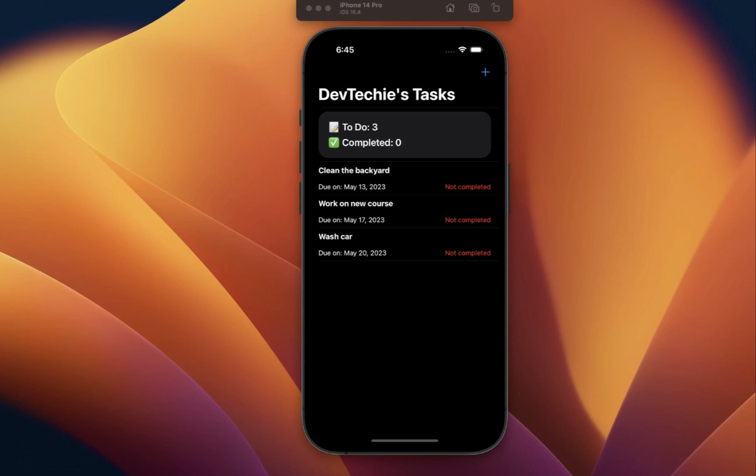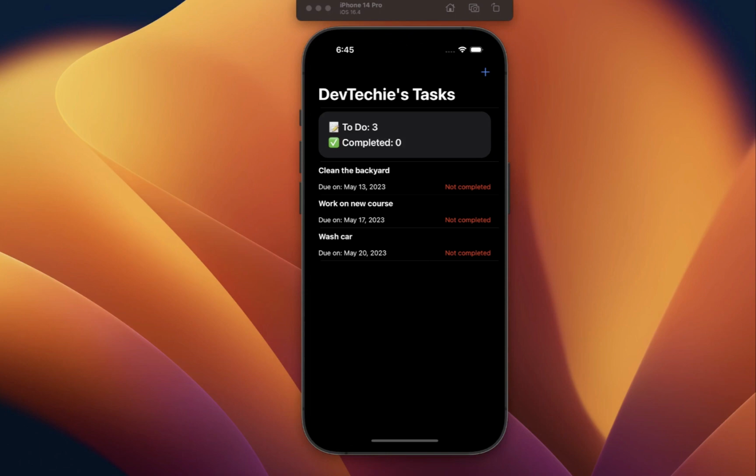We're going to see how we can use Lottie animation to celebrate completion of a task, which is a representation of how you can include external dependencies using Swift Package Manager and then use them inside your app.